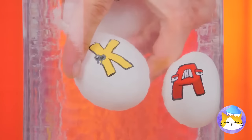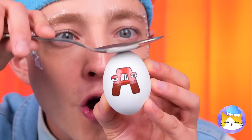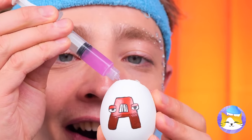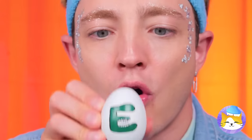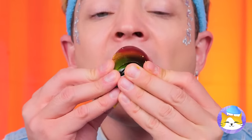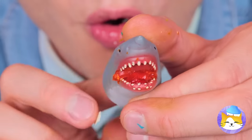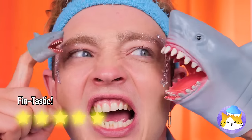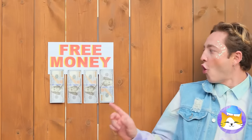Now, these are no ordinary eggs. See? They're filled with sand. Wow. Now let's fill it up with gelatin. Crack the shell for a rainbow jelly egg. A shark? Well, they can come from eggs. Free money! My two favorite words.